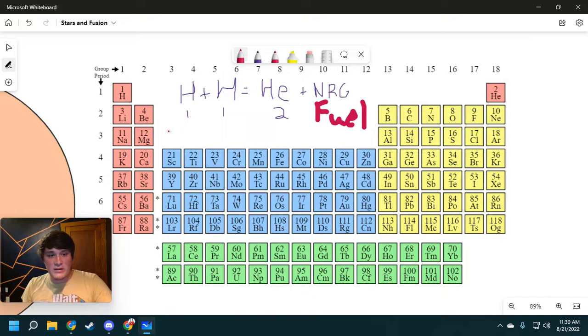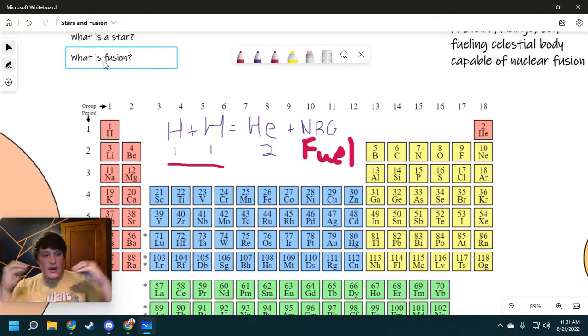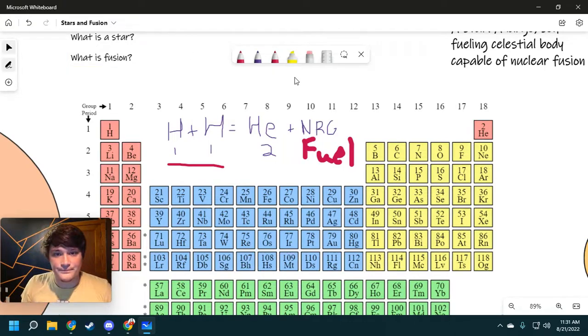Once they reach this point and they fuse their first two hydrogen atoms together, we have a star. We've fused hydrogen and hydrogen to get helium. We've gotten some energy out of it. Now it's star time. So we keep on doing this process. Hydrogen, hydrogen, helium. Hydrogen, hydrogen, helium. And we get some energy by doing that. So that's fusion. Basically, we're taking two smaller atoms and we fuse them together to get something a little bit more complicated and create some energy from it.